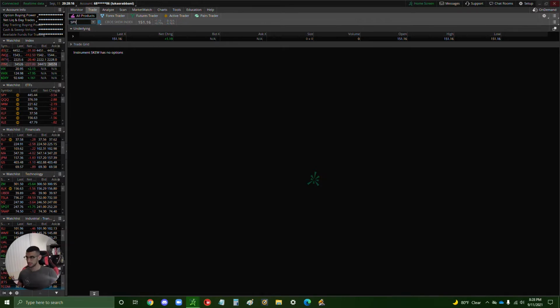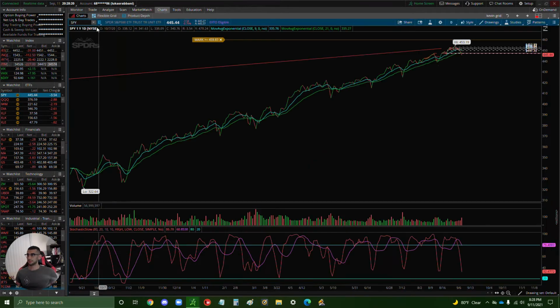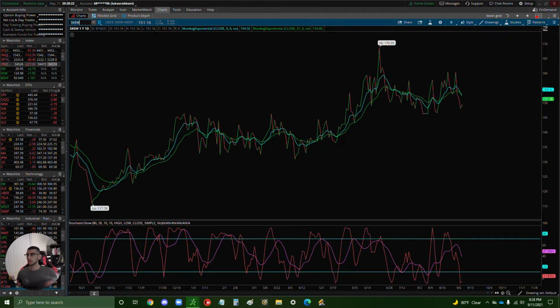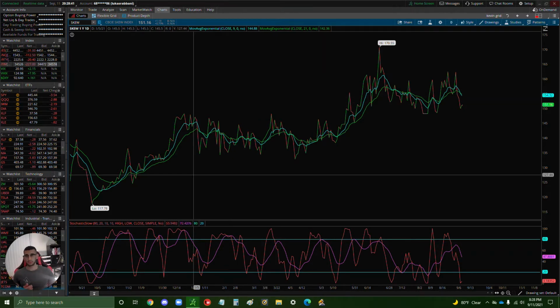I'm going to go back to SPY. We went a month out to October 11th, right? So back to skew. As the skew goes up, it shows that there is more weight on the out of the money puts or the out of the money calls. In this case, the out of the money puts, right? So the puts have been getting way more expensive in the past few months and a couple of years.